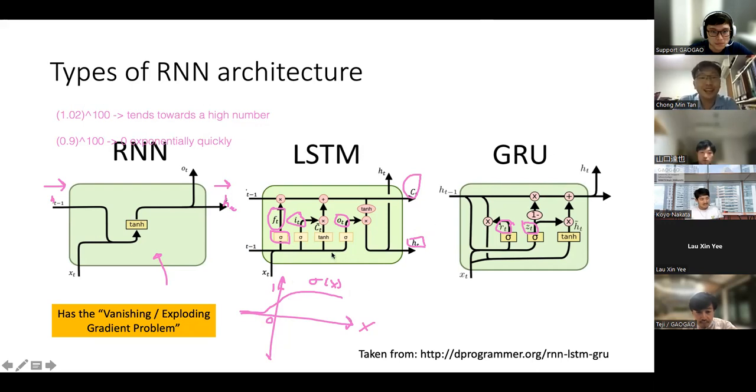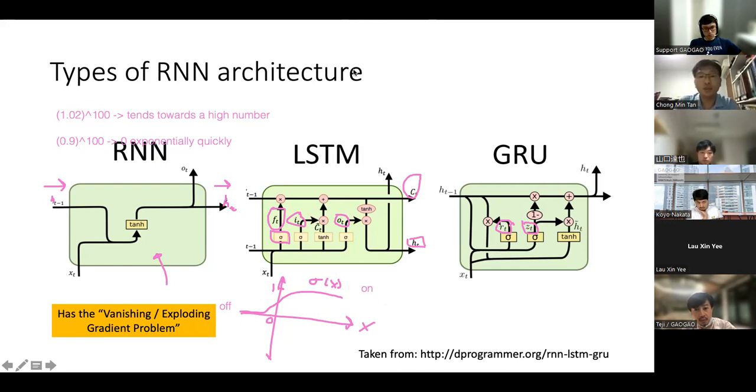But I thought about this for a while and I figured it out. Why sigmoid? It's like your on-off switch. When it's off, you don't want anything to go through. When it's on, you want everything to go through. So a sigmoid gate is like your on-off switch. Your off is of course when it's at 0 and your on is at 1. So you let the model parameters determine whether you pass through the entire information from the past or you pass through nothing at all. So it's either 0 or 1.